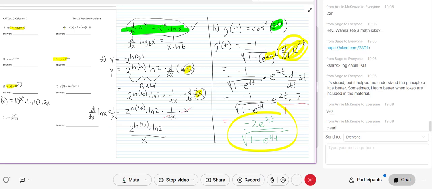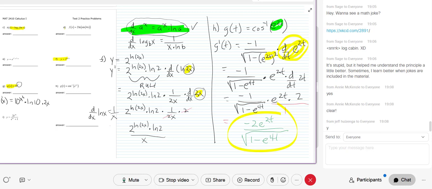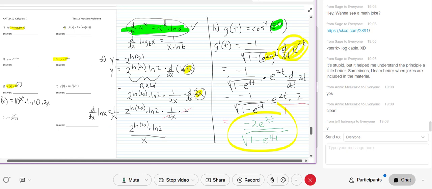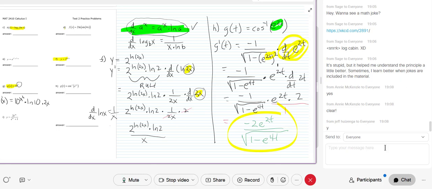I remember giving this test last semester to my Calc 1 class, and the chain rule really messed up a lot of students. This is the chain rule test. You have to prove to me that you clearly understand when to use the chain rule. That's what all of these problems on this page are about: do you understand how to do a chain rule?